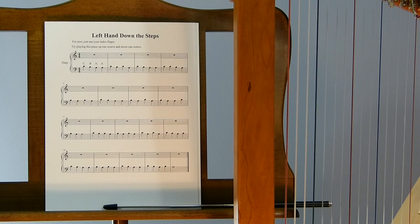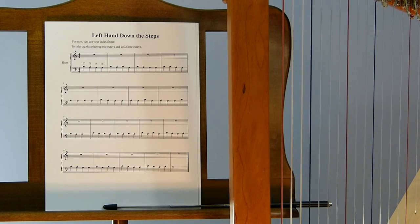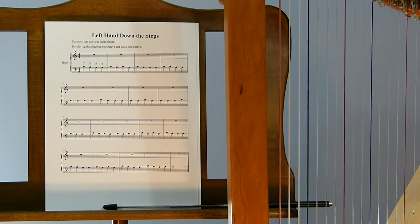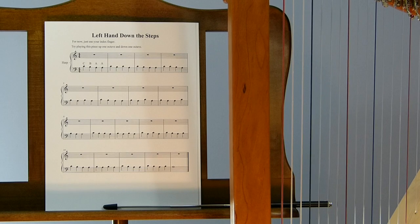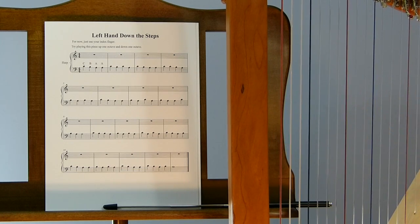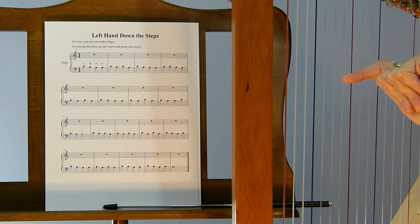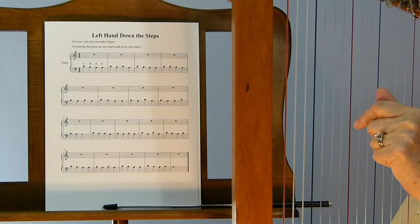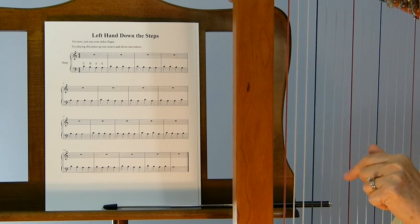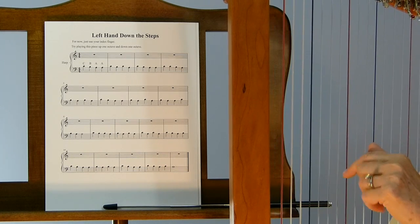This is another song that I composed for your left hand, and it has the three notes we just talked about in it, C, B, and A. So let's play this song together very slowly. Remember, you're only going to use one finger from your left hand, and that's your index finger. The other ones will be put away into your palm, and your thumb will be over the top. Okay, I'm going to give you 1, 2, ready, play, and then we'll begin.